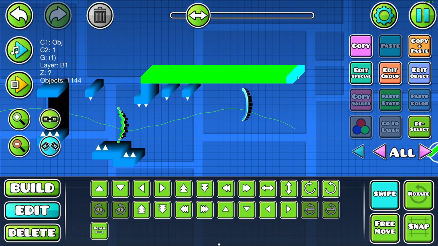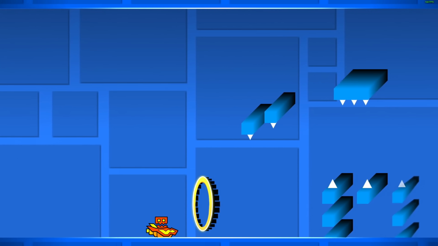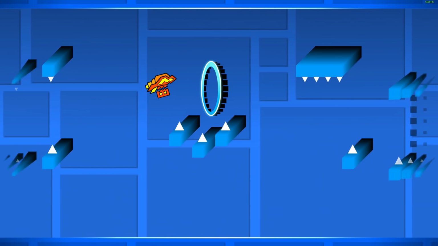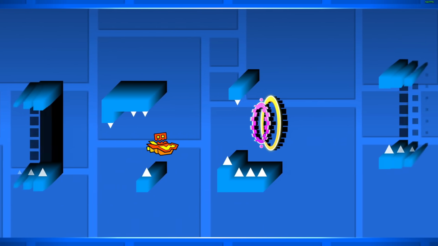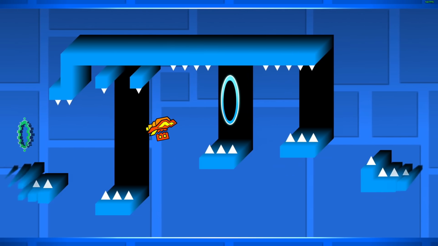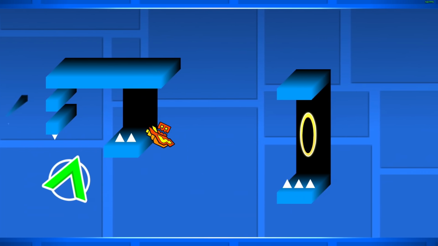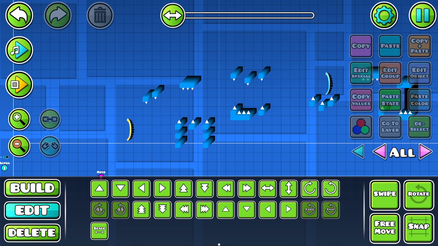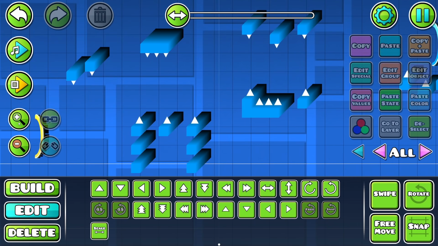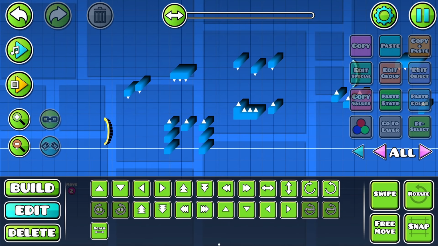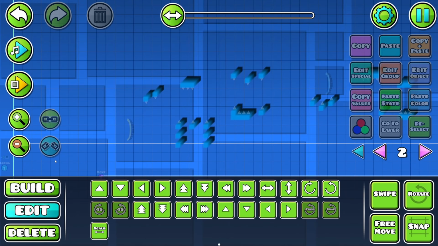That's so many objects, isn't it? Yep, only 1,000. Okay, so we should have our structuring done right now. This is pretty simple, not gonna lie, but this is only like the front layer of blocks that I want to have, and it's like 6,000 objects. So far, we've used 51 different layers. We've also used a lot of different brightnesses, which isn't necessary to effectively use a lot of layers.